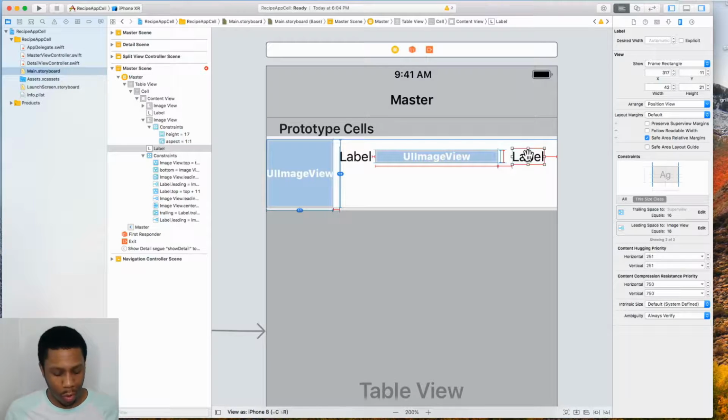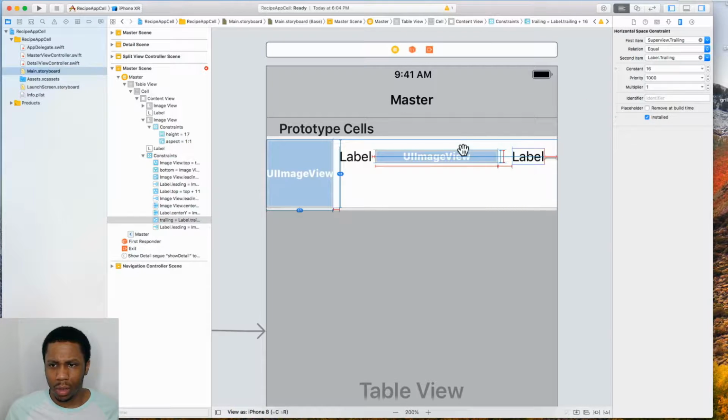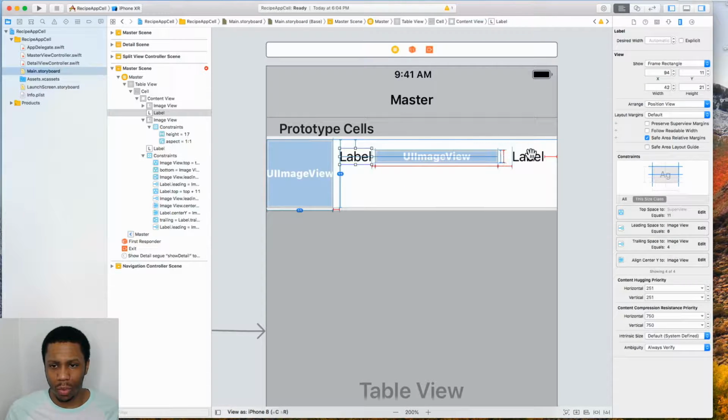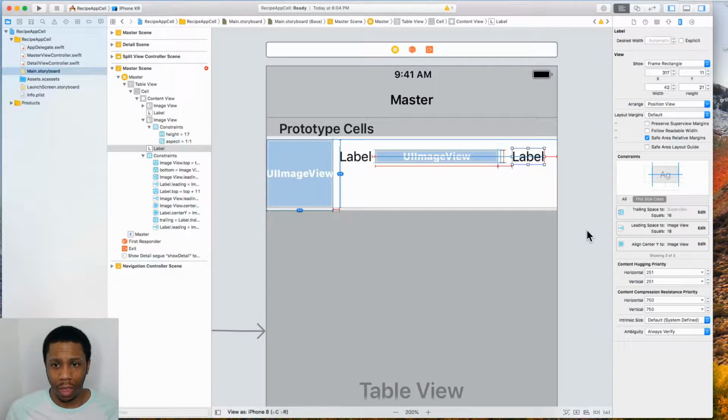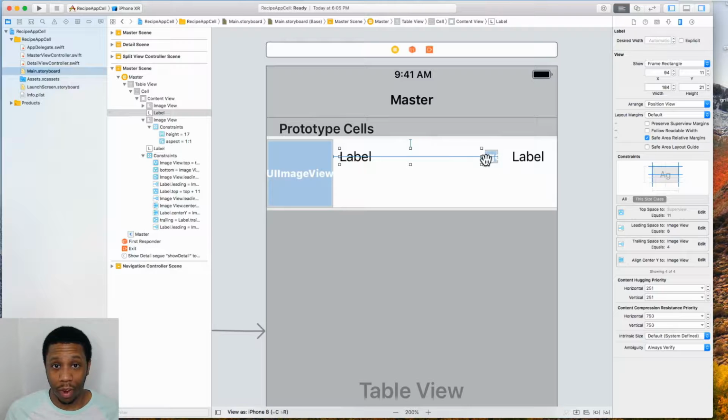It still doesn't look correct, but we're going to keep adding constraints. Okay. We got this one. Correct. Okay. Another big thing that we're going to need to do is that for this particular label, we're going to need to update a setting that you probably haven't really played around with yet. If you click the label and go on to this tab right here and scroll down to the content hugging priority, we're going to need to update this to 52. And as you can tell, our design looks a heck of a lot better now.